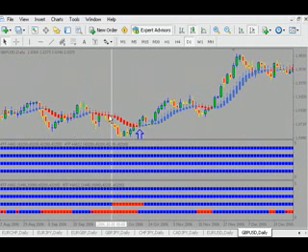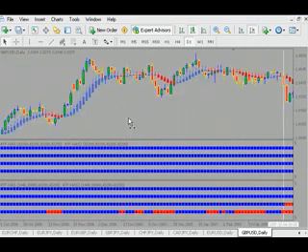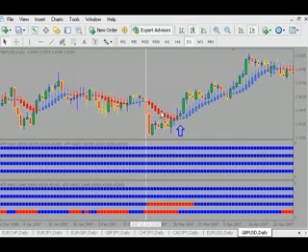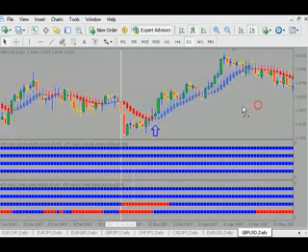So here's number 1. This was the weekly retracement, and it got in right here on this blue bar. And it had a nice run here on the daily time frame. Over here, this was a second weekly drawdown or market correction, and it waited to get in the market on the first daily blue bar, which is right here. The first daily bar. It entered this trade with a nice move upwards on the daily.